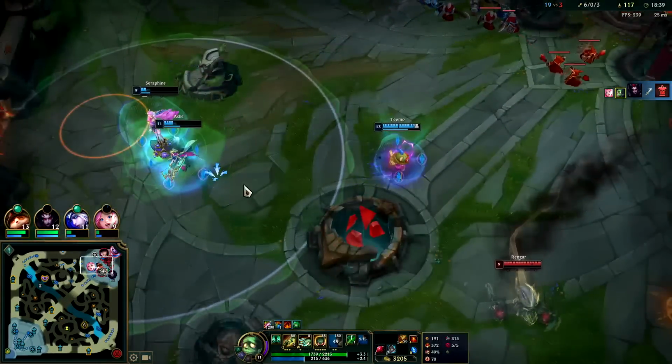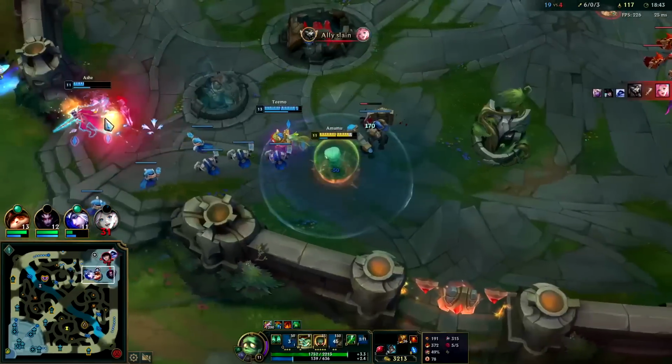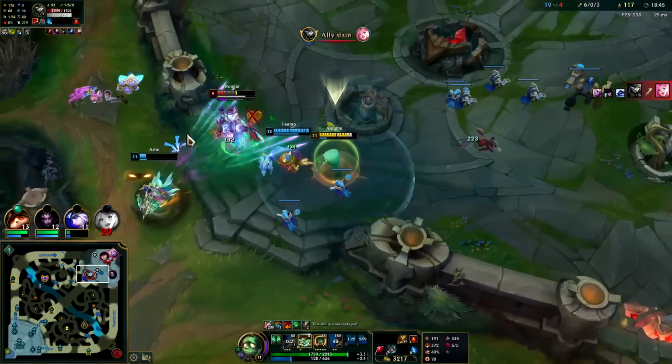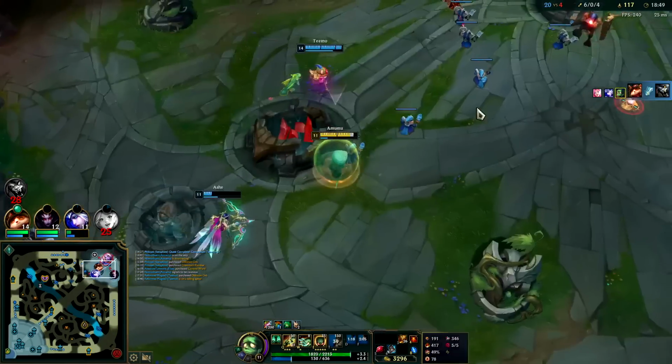Follow the Rengar down. He lined himself up against the wall, but then he dashed away. Couldn't get him. Got him with smite slow. Down he goes. I had him lined up here, but since he dashed away, we couldn't get it.